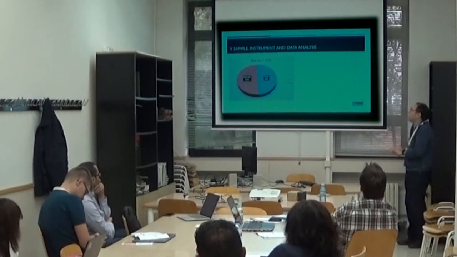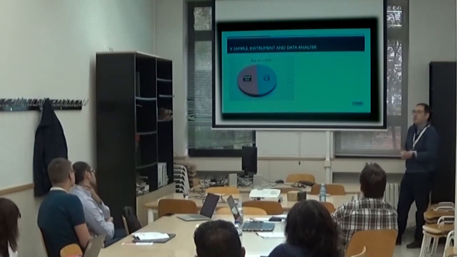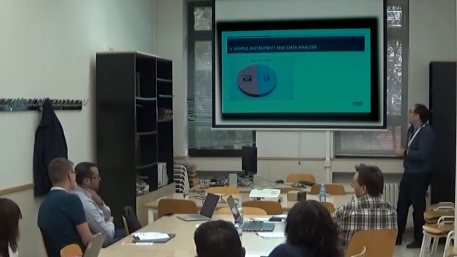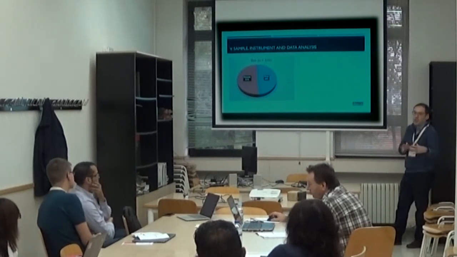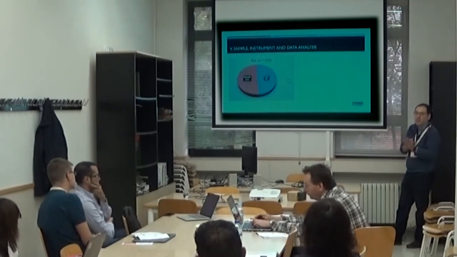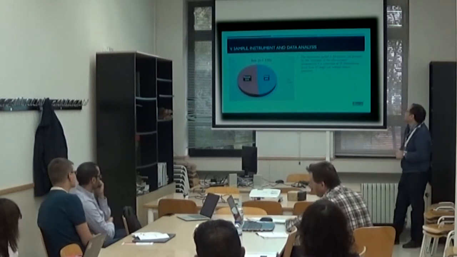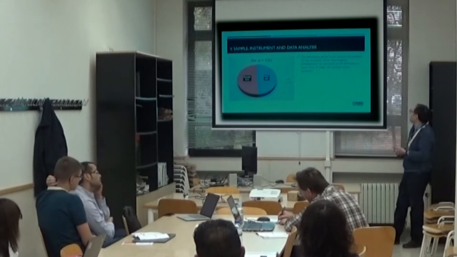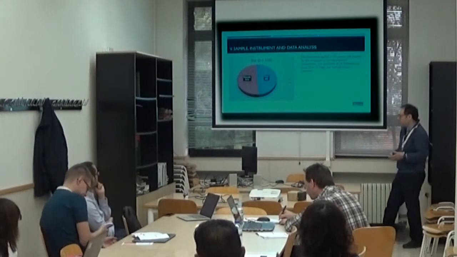And well, what happened with the sample, the instruments and data analysis? We have a sample of 328 students, 51% female, 49% male, the age is between 13 and 17 years, and the mean is approximately 15 years of the participant students. And what about the instrument? The instrument applied in the pretest and post-test for the evaluation of information competency is composed of 29 dichotomous items from 37 single and multiple choice questions.